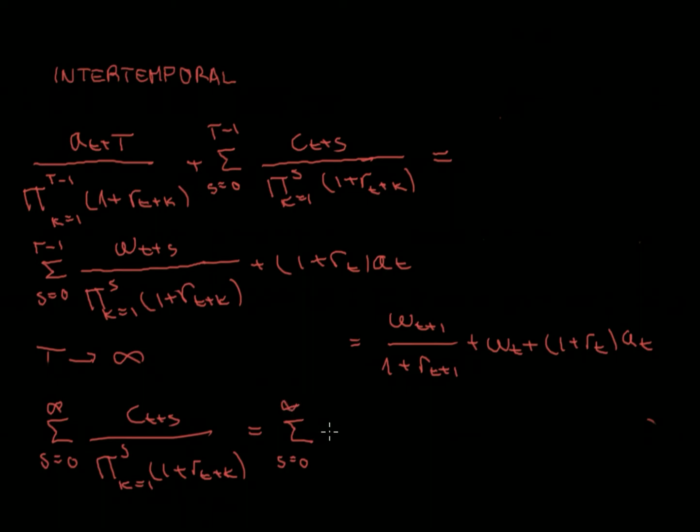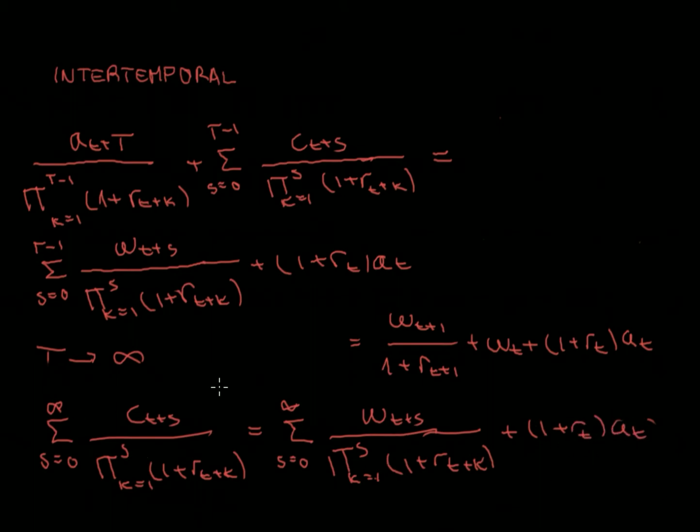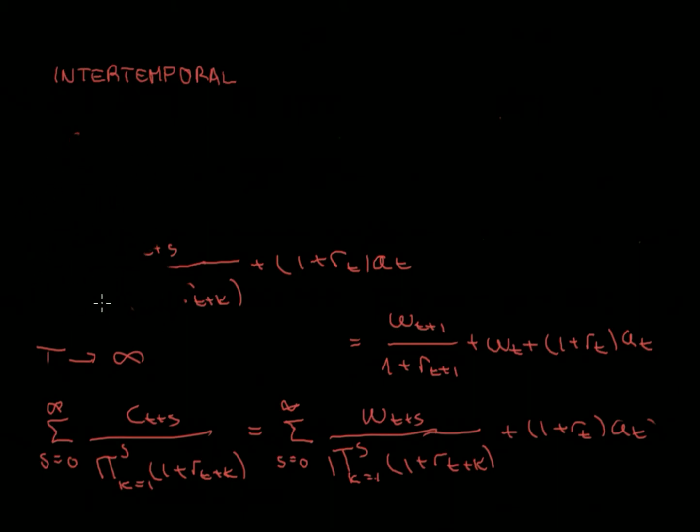Okay, now to infinity, another multiplication here is 1 plus the real interest rate in t plus k as before, and as before here also 1 plus r_t assets in t. Okay, so we obtain basically that. But we have an additional constraint here in order to simplify this. So we are there now with that intertemporal value constraint, but now we know another thing.